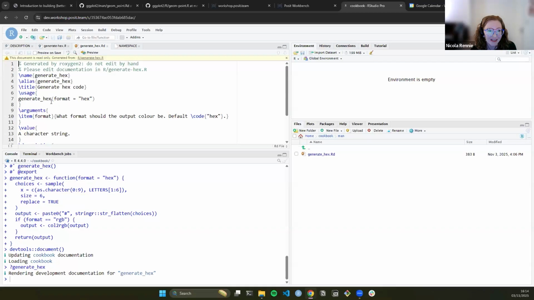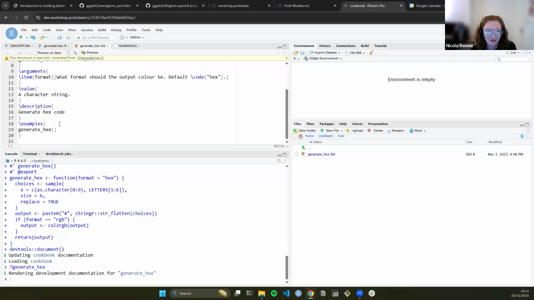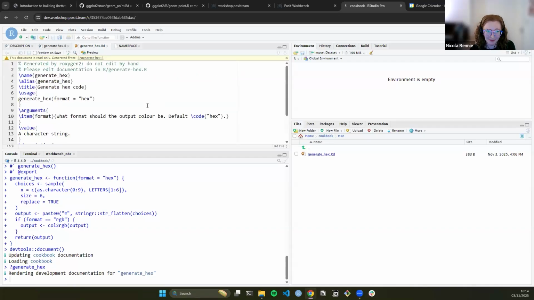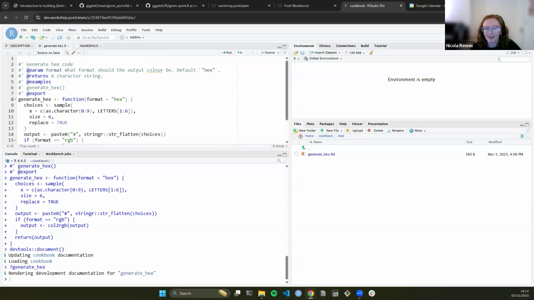So you can put in your description here and write that down. There is obviously a trade-off between adding a dependency on Roxygen versus having to write stuff out by hand. I always opt for adding the Roxygen dependency because I don't want to write that out by hand myself.